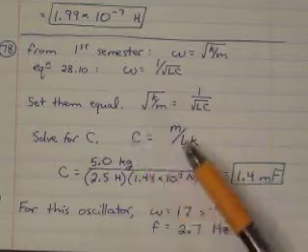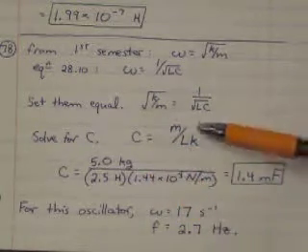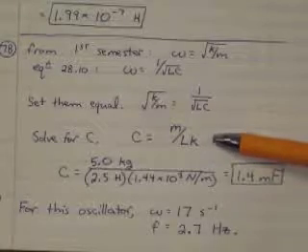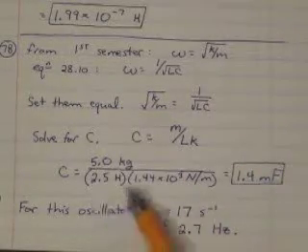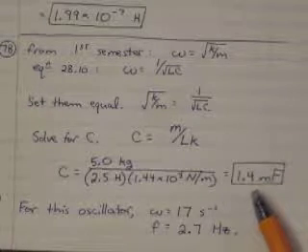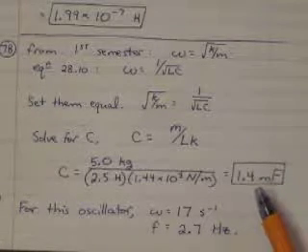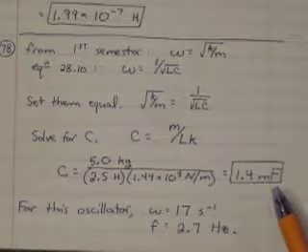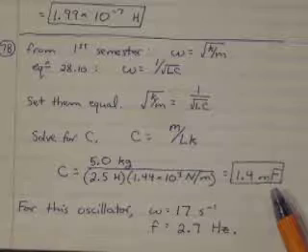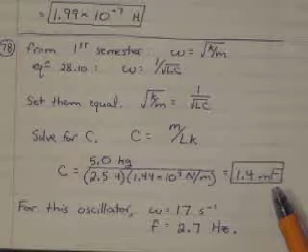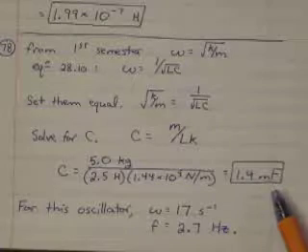When you go through the algebra, you should get that capacitance is mass divided by the inductor divided by the spring stiffness constant. Plug those in, and we get that the capacitor that would be useful for modeling the system would be 1.4 millifarads. We can then check our work by assuming that we have the right capacitance, that we've done it correctly.